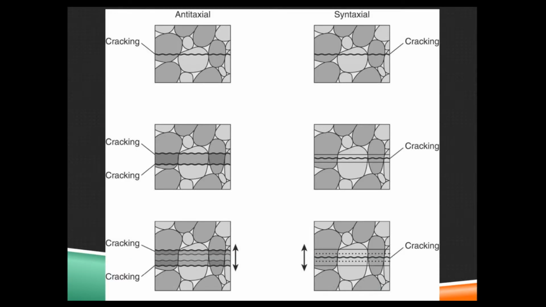Now, this drawing from the book is a little confusing. Antitaxial on the left, syntaxial on the right. So on the right it means it's the same material. The reason I say it's a little confusing is because the shape of the grains is visible on both the left and the right. What you want to focus on is the fact that in these right ones, where it's syntaxial, same material, the area in here around the crack and getting filled in is the same color as the background.